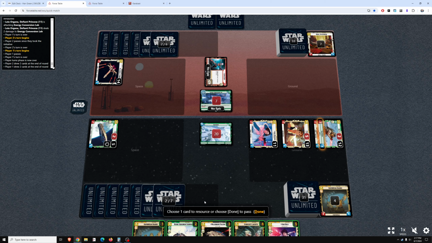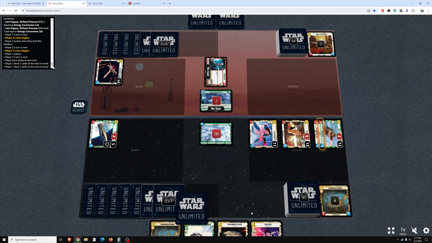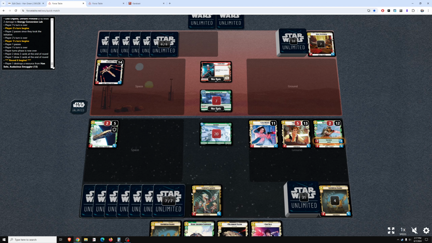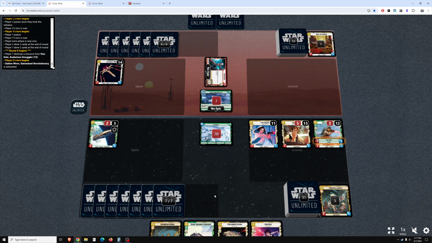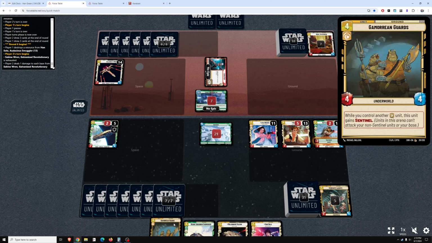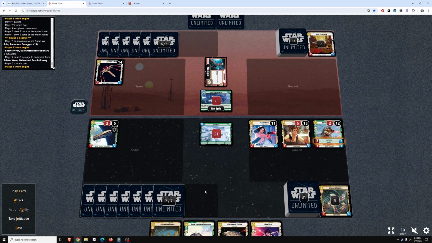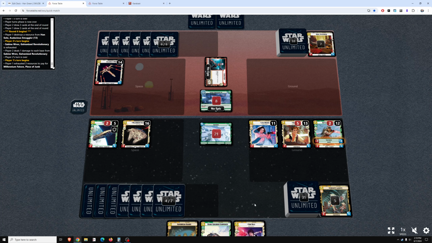And I'll resource maybe a Syndicate Lackey here. Kind of want to keep the Millennium Falcon to deal with space threats. And I don't want to resource Han, I don't want to resource Gamorrean Guards. What do I want to play here? It's probably going to be the Gamorrean Guards and the Millennium Falcon. Let's play the Falcon.